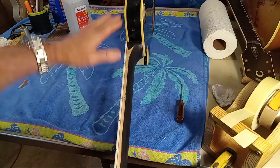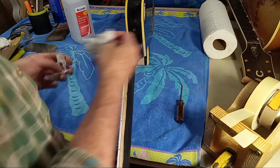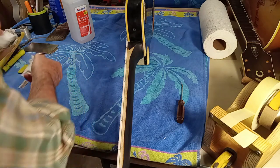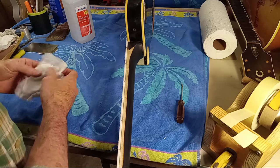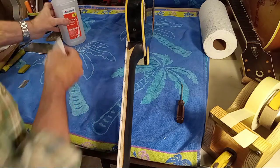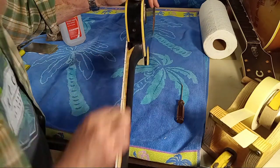So, in the camera. I hope I'm staying in the camera. If not, it's not very important, because just listening to me talk, you should be able to kind of know what it is that I'm working on. And if there's something that's really critical, I'll make sure it's in the camera.